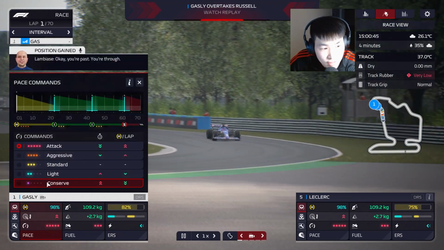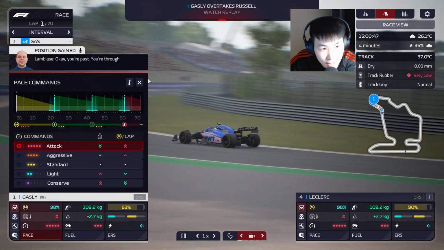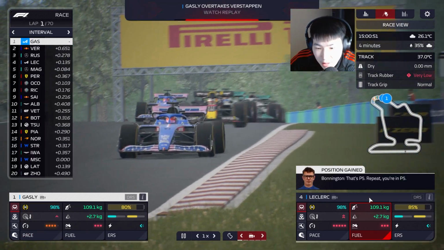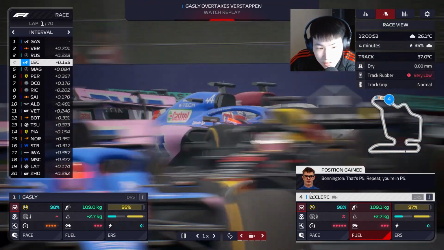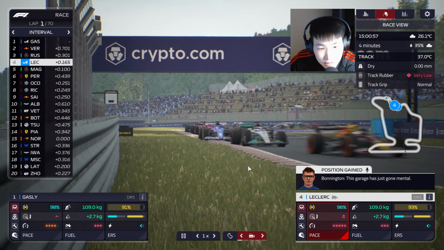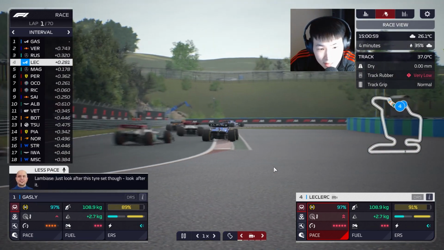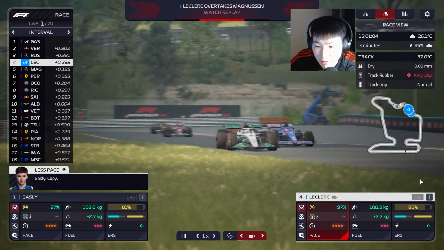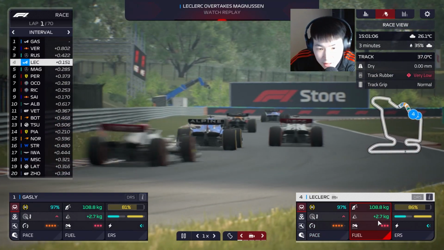Gasly, with an unbelievable amount of momentum, gets the lead here. Unbelievable. Okay, let's try and get a gap going here. I'm going to drop you to aggressive right now. Keep that momentum. What about Leclerc? He's up to P4, weaving through the Ferraris and also the Mercedes of Magnussen. Russell just up ahead. Come on, let's go aggressive now and try to push for the remainder of this lap.